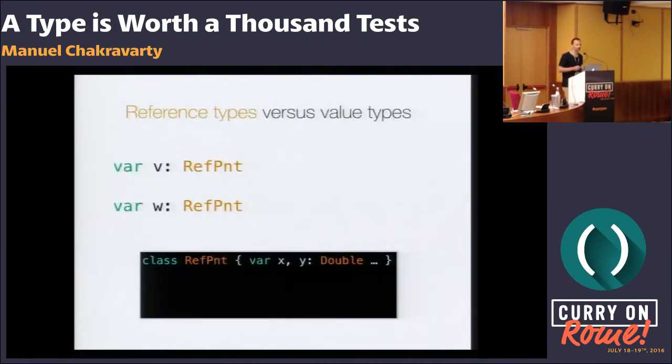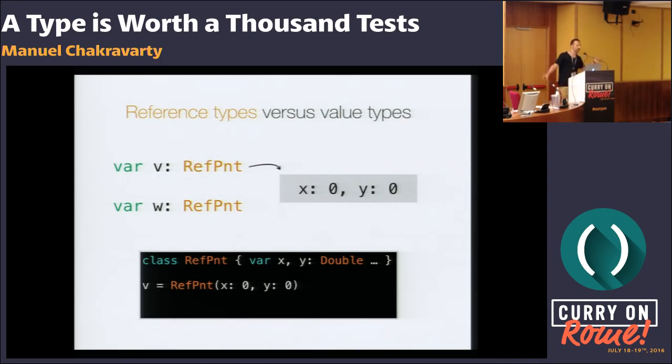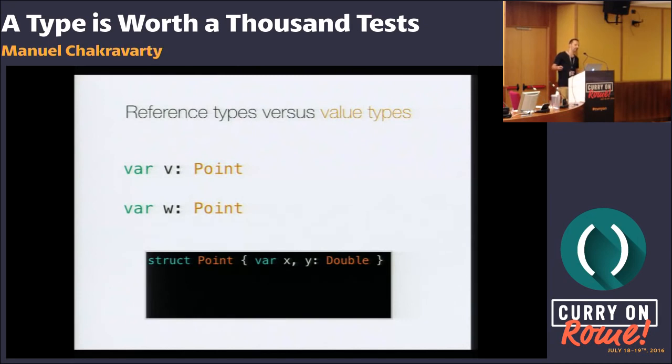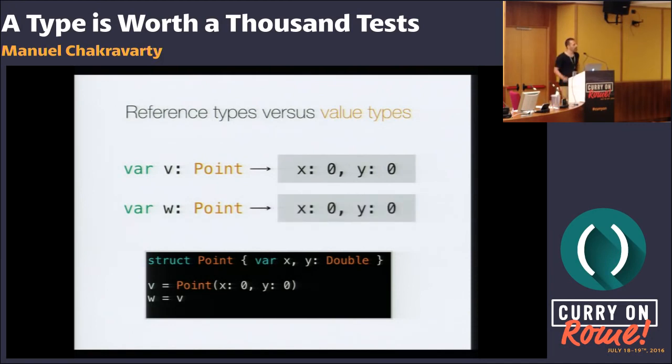But what's important about these value types is when we contrast them with reference types. So if I define a class, RefPoint for reference point, and then I create an instance of that, I get that allocated on the heap and my variable points to it. If I assign it to a different variable, of course, I only copy the pointer, and then changing through this pointer, I of course affect what's accessible through the first variable as well. You all know that. The big difference with value types is if I do the same thing, then I get an instance, but once I assign it, I make a copy. And then changing that obviously does not change the value referred to by the first variable.